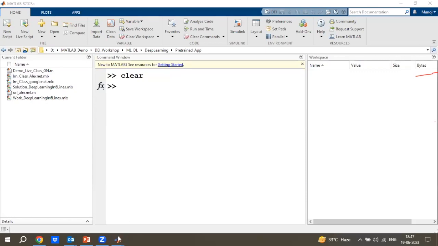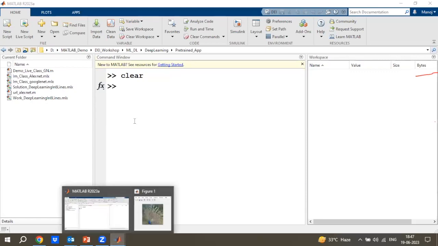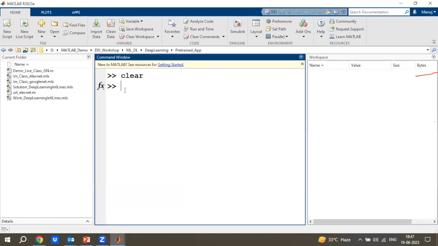What is the meaning of transfer learning? Suppose I'm not an expert and I don't want to make some type of model from scratch. So I can use transfer learning. Transfer learning means I can utilize the layers of a previously trained network, and I will retrain that network for my images. For example, let me open one example here.